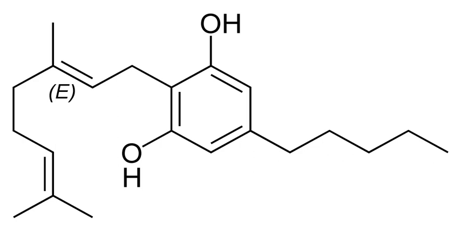Cannabigerol. Cannabigerol (CBG) is non-psychoactive but still contributes to the overall effects of cannabis. CBG has been shown to promote apoptosis in cancer cells and inhibit tumor growth in mice. It acts as an alpha-2 adrenergic receptor agonist, 5-HT1A receptor antagonist, and CB1 receptor antagonist. It also binds to the CB2 receptor.